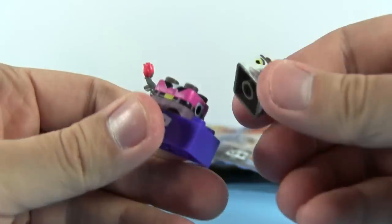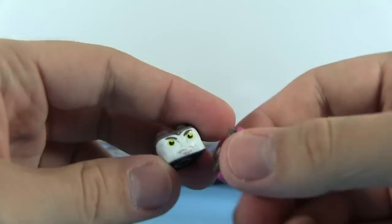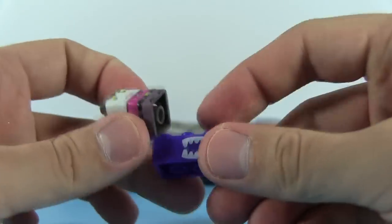So yeah, as you can see, these disassemble quite easily too. So it's basically, I guess, a three-piece item. We got the little rose right here, which looks terrific. Then we have the headpiece and the body or torso piece. And then we've got the little brick that they stand on.